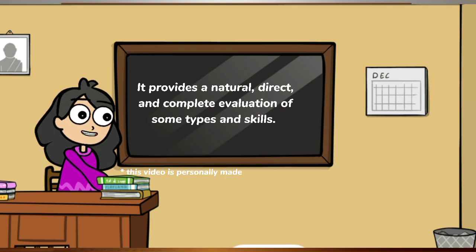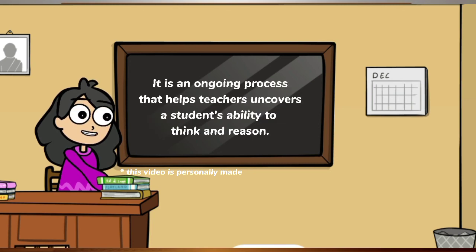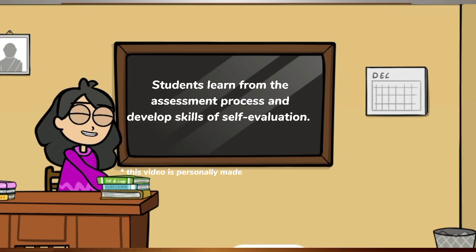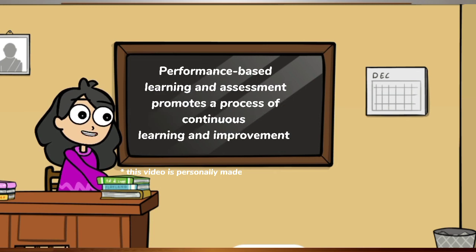Performance-based assessment is conducted by listening to, observing, and talking with students as they complete the task. It is an ongoing process that helps teachers uncover a student's ability to think and reason. Teachers are able to adapt their own practice according to the student performance. Students learn from the assessment process and develop skills of self-evaluation. Performance-based learning and assessment promotes a process of continuous learning and improvement.